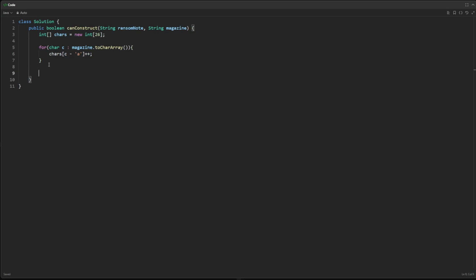Cool. So now we want to check our characters in the ransom note. So again, we're going to do another for each loop, but in this case, instead of looping through our magazine, we're going to loop through the ransom note. So we use dot toCharArray.